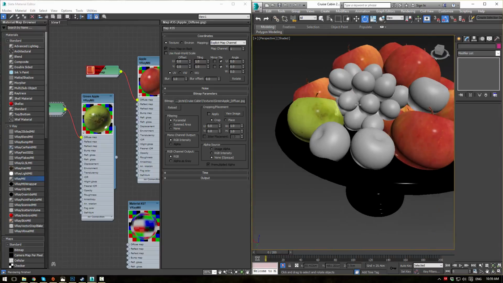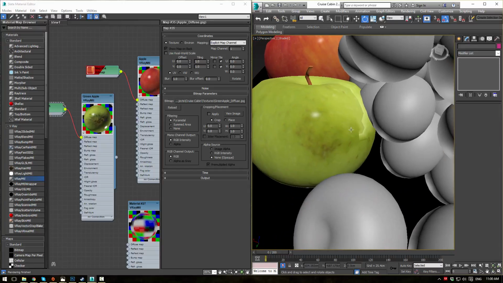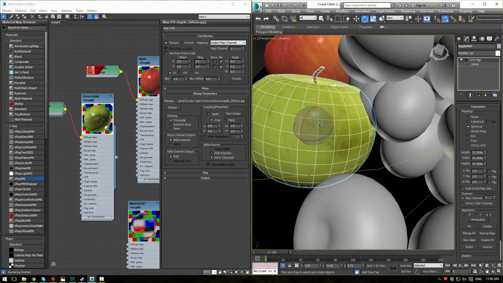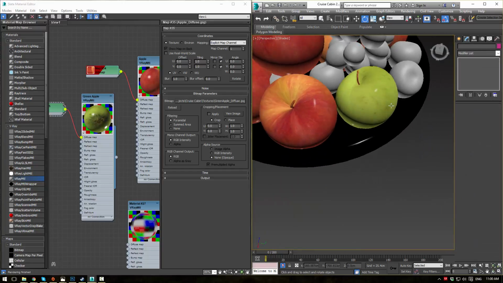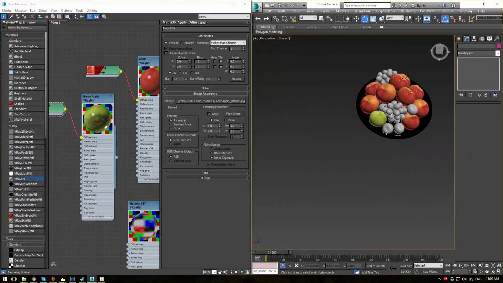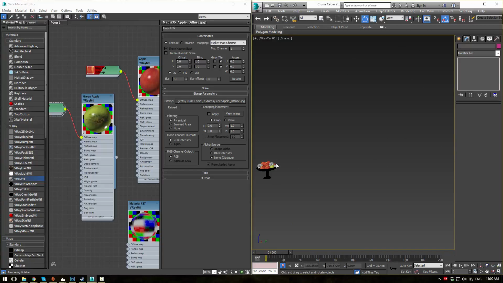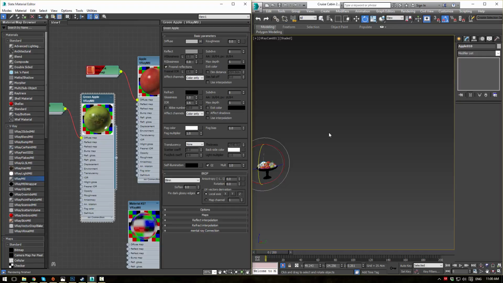Now we've got a nice little green apple there. And yeah, it has a seam right in there somewhere, but rotate the apple, seam disappears. Okay? Now looking from the camera, you can see, this is just minuscule. So we're gonna do one more. I don't want that one. That one. Make this one a green apple as well, just to give it some variation.